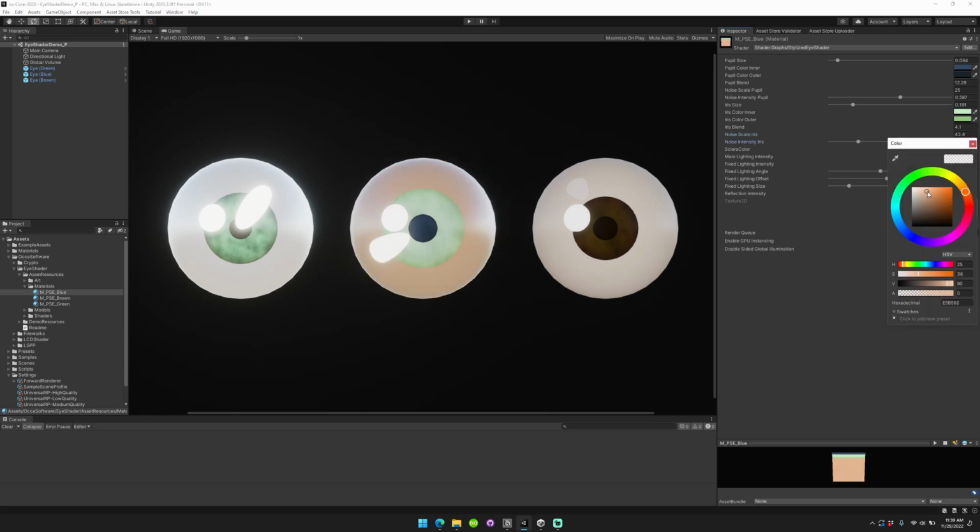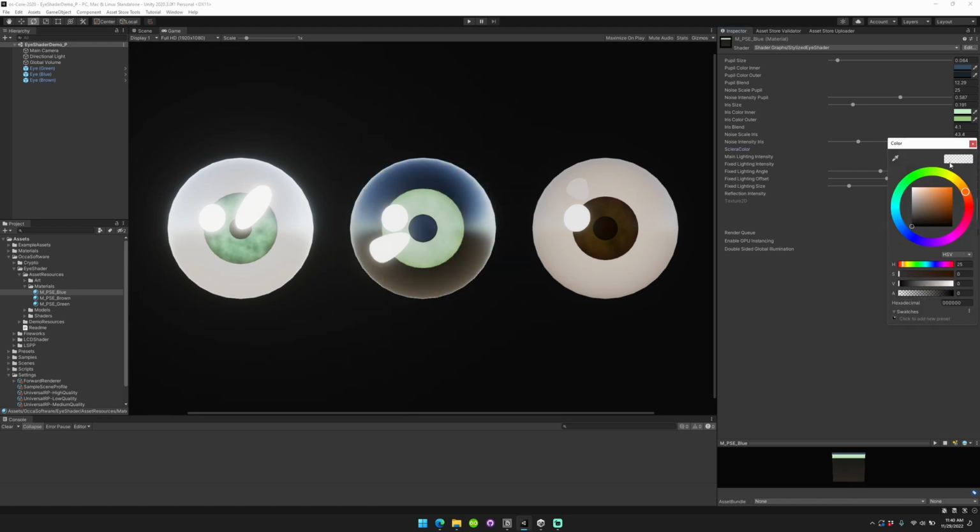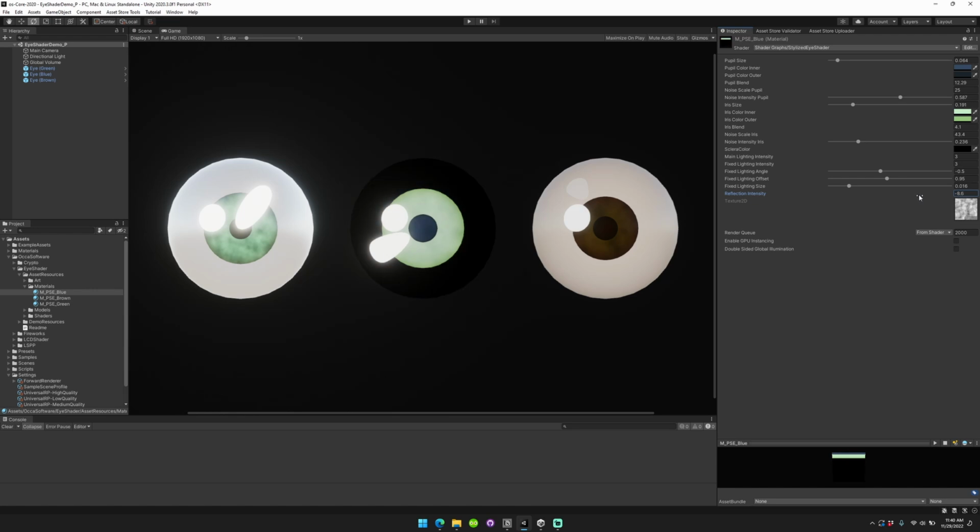You can also control the color of the whites of the eyes. So I recommend keeping it to this default color, which is what we found was physically based on scientific papers that we read through. But you can customize it however you want. If you want to have a really weird black eye like this, we'll just take down the reflection intensity here so that you can see that more clearly. But you can see that there is a reflection here, which is quite nice. So we'll just bring this back.